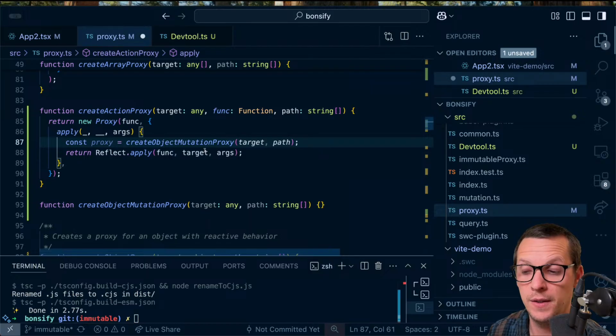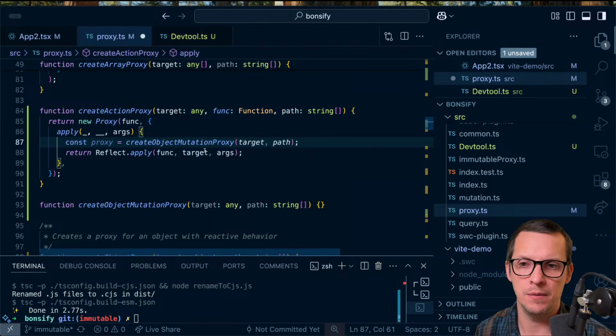The tricky thing is, if I were to say this dot parent, and the parent references some parent, this is a big problem. But maybe it actually works. We're going to see.